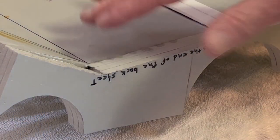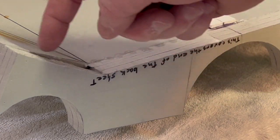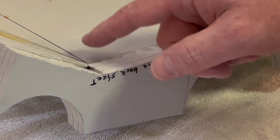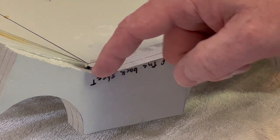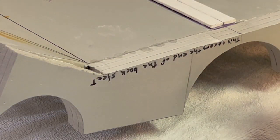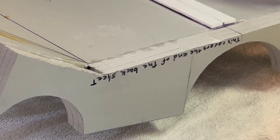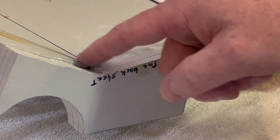I'll clean this up just a little bit, and now I'm going to go ahead and deal with this terrible cut that I made with the saber saw or skill saw, whatever you want to call it. Because this really should be smooth all the way out to the end. If I flip this around where this edge is up against it, it actually is perfect all the way across. So I just need to fill in this gap.